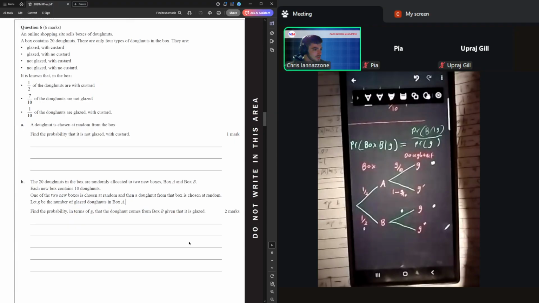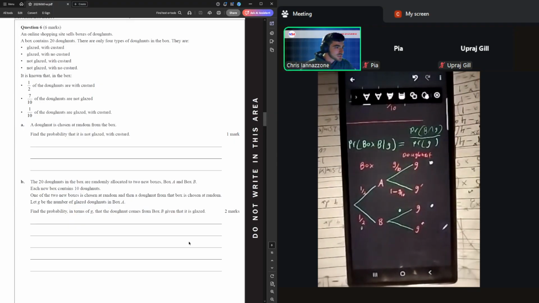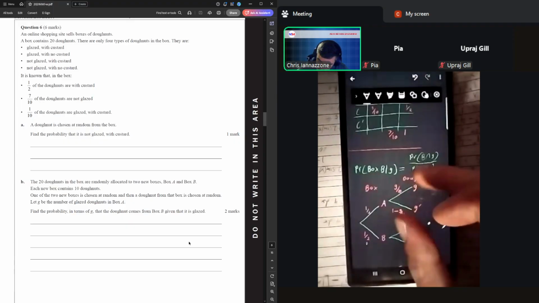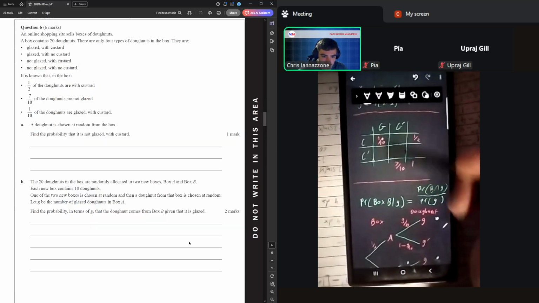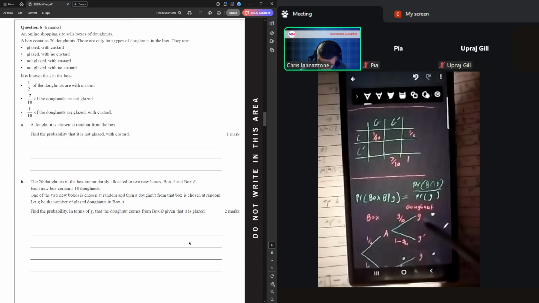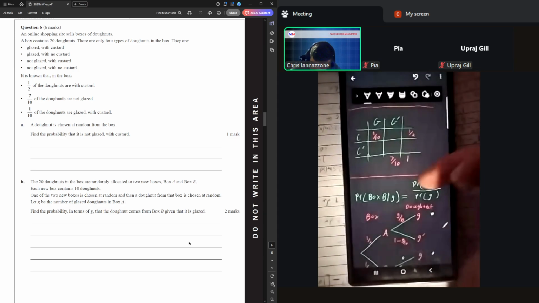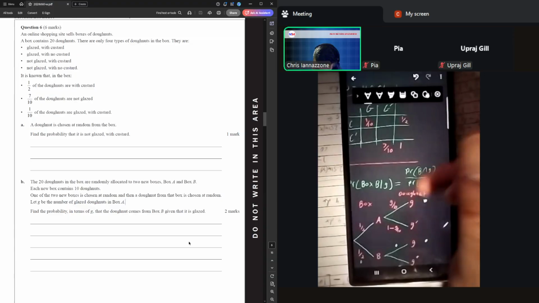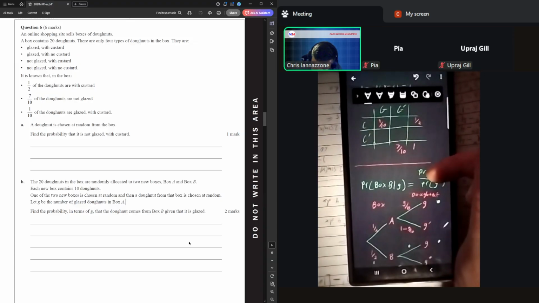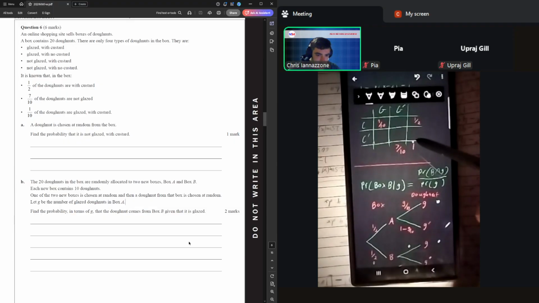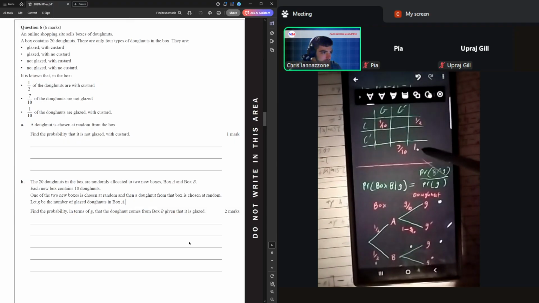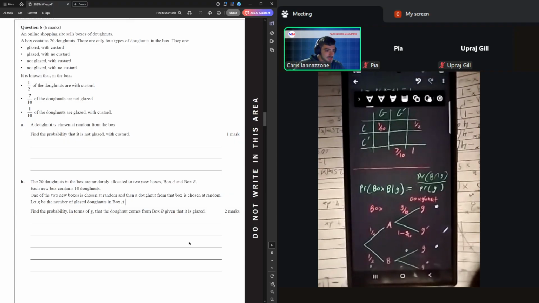But we're actually told, we could have found out how many of them are glazed. That would have come from this. If you fill out this entire table, you'll actually get the probability of glazed. So this one we could already find, just using table methods. The only thing that matters now is getting this intersection. Pointing towards this table has a secondary benefit. I mentioned earlier that the stuff in the beginning of question 6 is still important for solving this, because you do need to use the information provided in there.